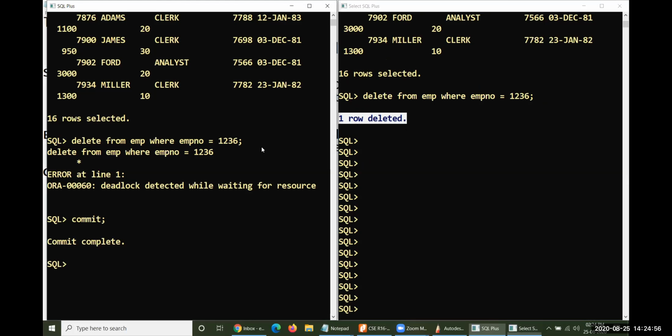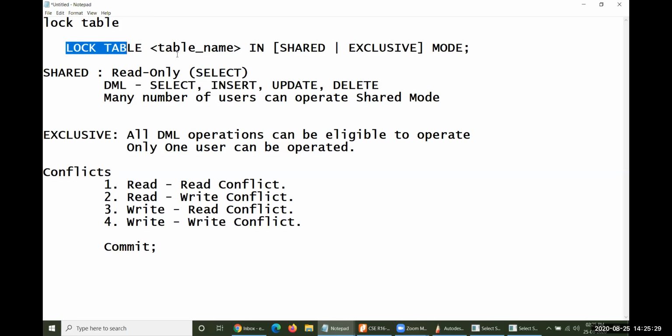Both of them agreed to a read-only mode operation, but accidentally or knowingly, one particular person has operated either update, delete, or insert on the same object. Obviously, the person will be put into deadlock mode. So this is one particular kind of conflict, and this conflict is caused because of this particular lock. You need to understand this point.